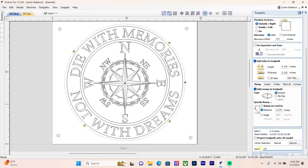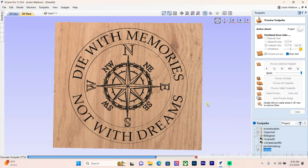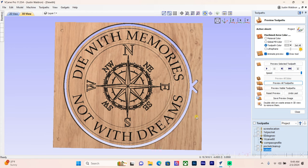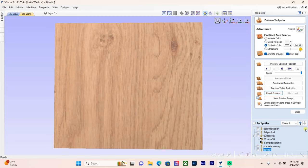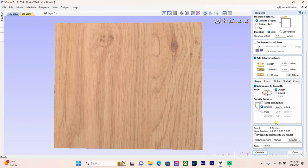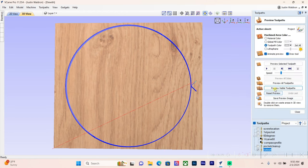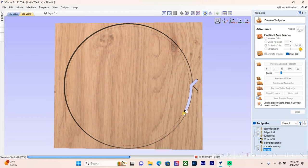The tabs are already generated. I'll call this toolpath 'cutout' and preview all toolpaths. My material thickness was set to 0.04 instead of the actual blank size, which is why it showed cut through — but looking at just the final cutout, you can see the bit entering with the 45-degree lead, overcutting, ramping down through each pass, and then the final pass has the bit raise up, move over 0.02 inches, and make a clean final pass all the way around.